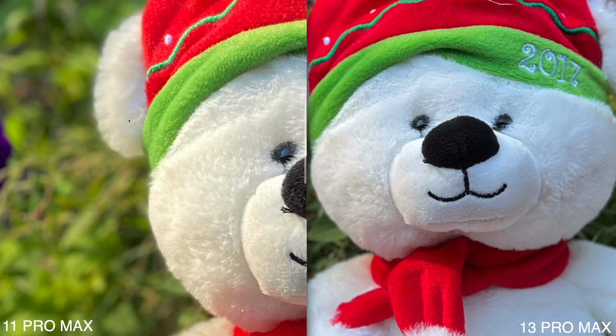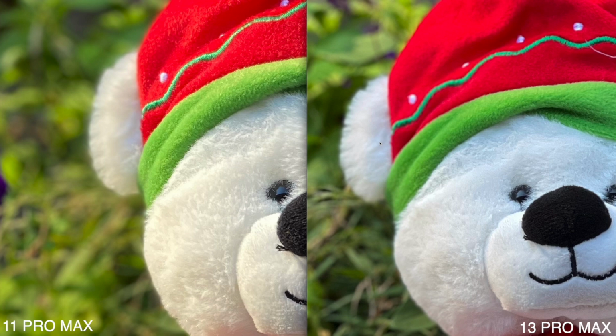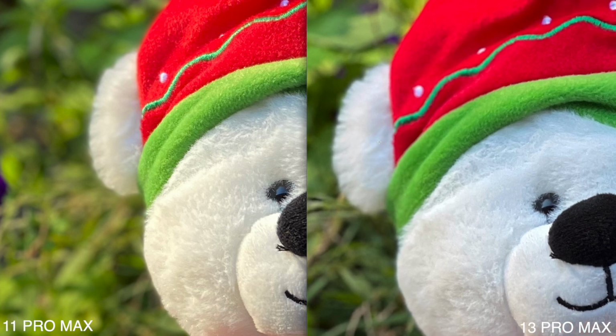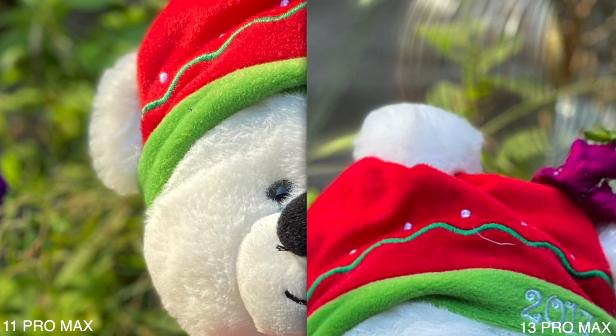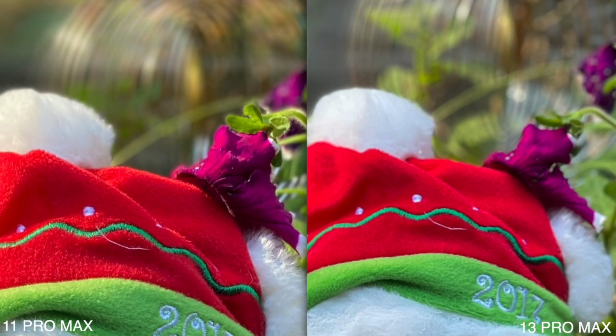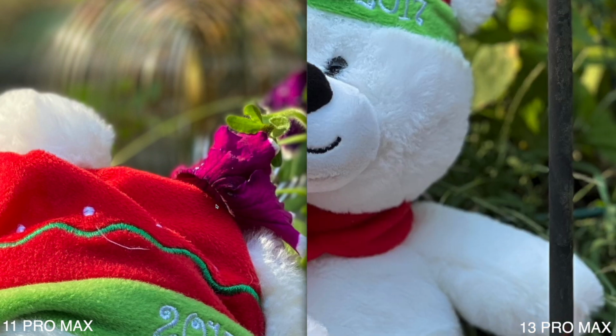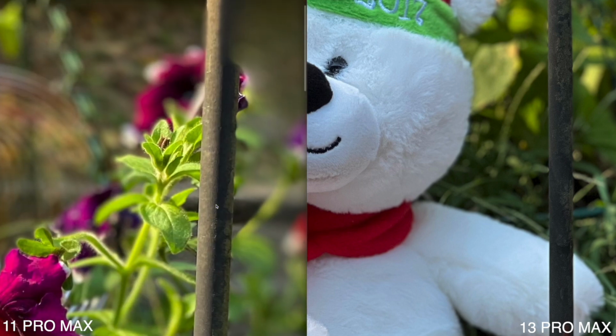So if we go and zoom into this little section here, I think it looks a little bit better on the 13 Pro Max, but if you have to zoom in this much, it probably wasn't that big of a deal to begin with. You could see up top that the background is fairly similar on both, and one thing I've been seeing is the 13 Pro series does a good job at kind of blurring out some things that may be the background. You can see this is still completely in focus, with the 13 Pro Max pretty much blurred it out a little bit. You can see this section too, pretty much the same exact thing.